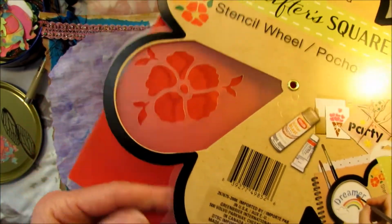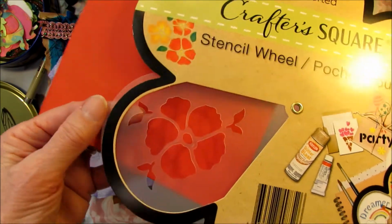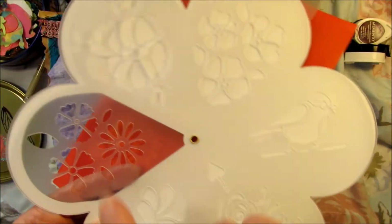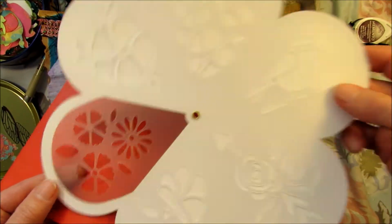Three flowers on that one. One big flower on that one. And back to that one. So there's one, two, three, four, five, six designs on each one.